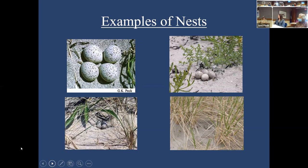We had five pairs and five nests at Higgins last year. Yeah, I was going to say three might be a little bit low for Higgins. And then Western tends to be our most productive beach, usually like six or seven. We have six right now, but nobody's laid an egg yet, I believe. And then nothing over on the ferry side. And I don't think we have any nests yet on Pine Point either. I heard that there might be evidence of a nest coming on the Old Orchard Beach side of Pine Point, but nothing is confirmed yet. So fingers crossed this week we'll have an egg down there.